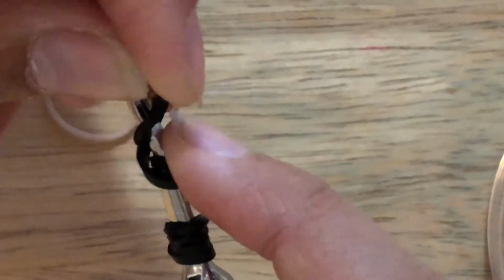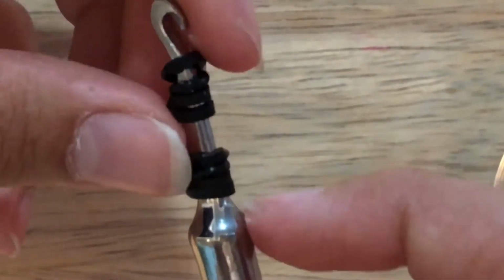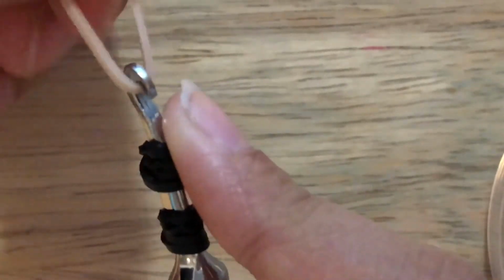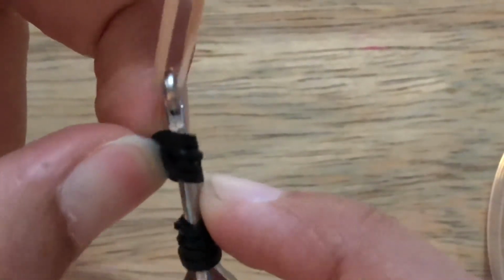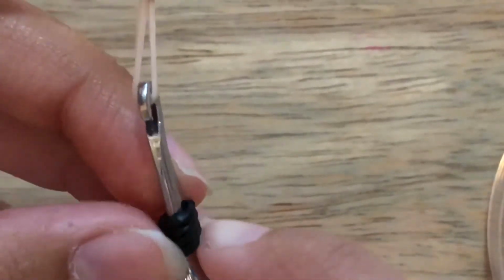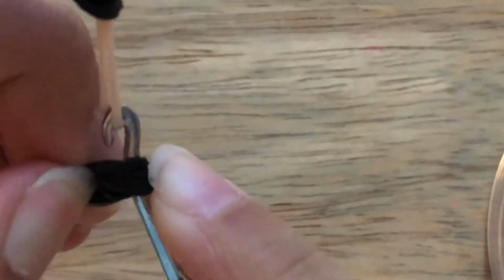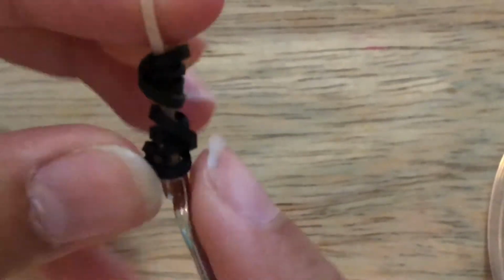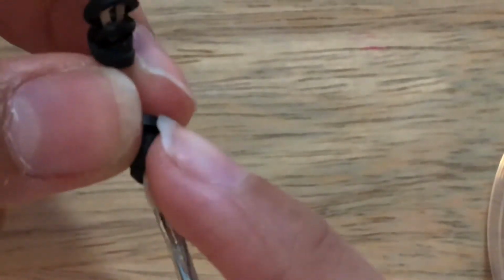And now what we are going to do, we're going to take a single black band once more and wrap it around our hook 3 times, which should create 4 loops. So our 4 loops look like that. So we have 2 of our eye bands, and we're now taking a skin tone band and just simply sliding all these loops onto that band. So go ahead and do that. And now we have our eye bands.